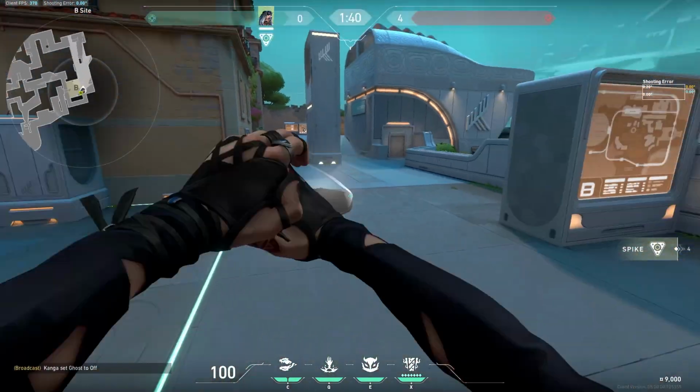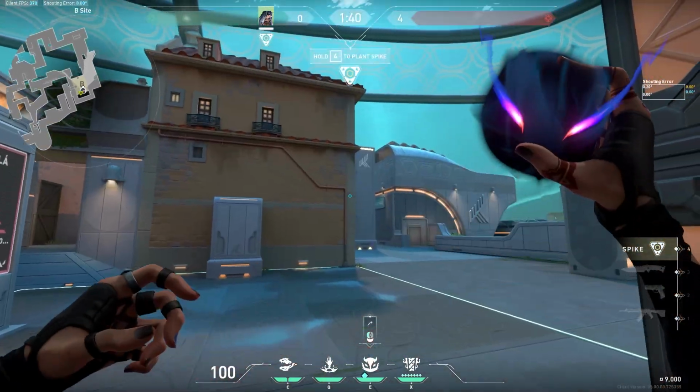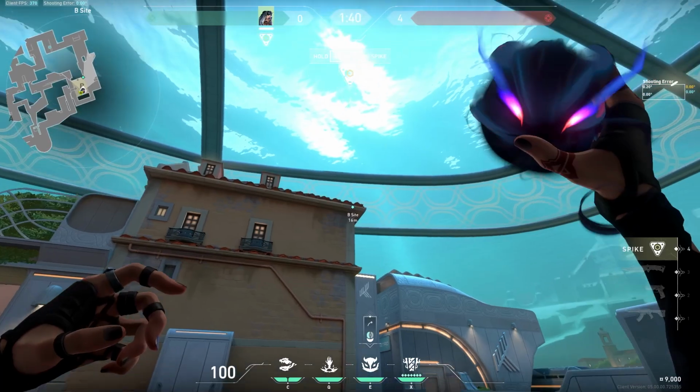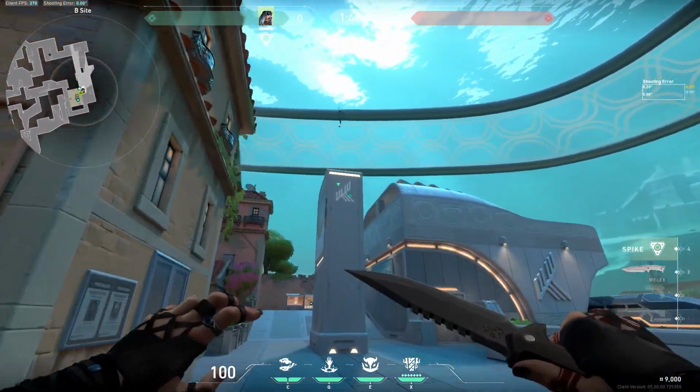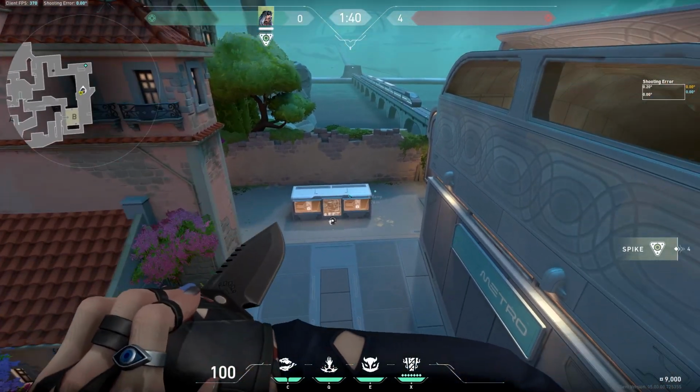Now when it comes to defending B, one you can do right at the start of the round is just start right around that point. Doesn't have to be too precise. Then aim roughly at that corner, running jumping throw, it'll go over the top and then land up on this, and it'll give you information about people that are going onto B ramp.